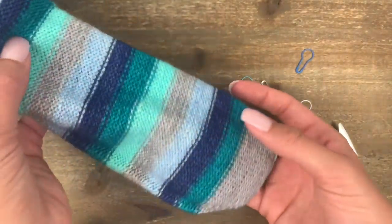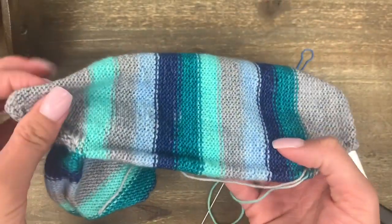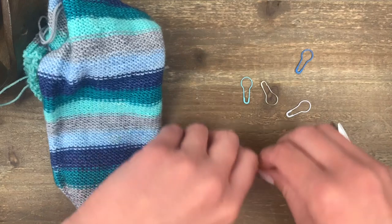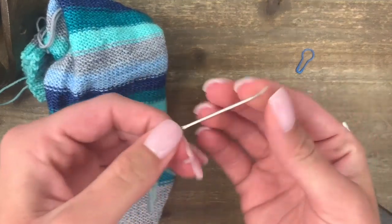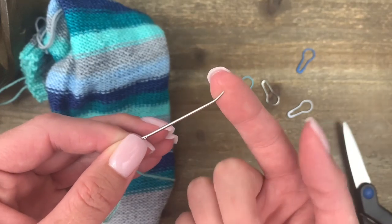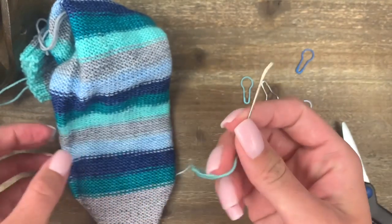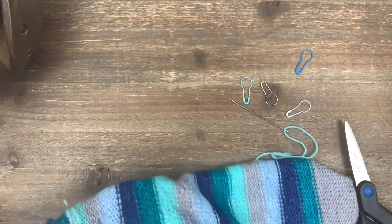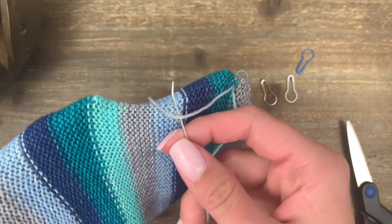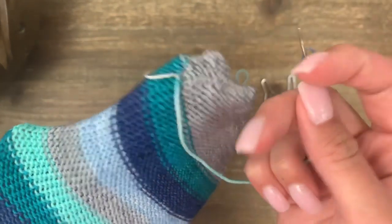The first thing is to make sure that you are on the inside of your sock — so I'm flipped inside out. Also make sure that you are not on the bottom of the foot. So here's my heel — this would all be the bottom of the foot, so I'm making sure I'm on the top of my foot here. I have a curved bent tip metal needle — I really prefer these for socks and anything fingering weight. I'm going to put my hand inside the sock so I can just have some tension. Then I'm going to weave this end in. First I pull on things to make sure that stitch is nice and tight.